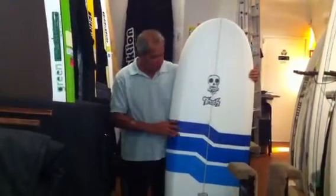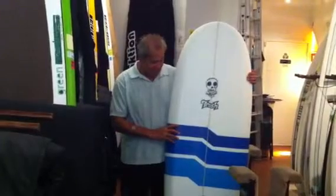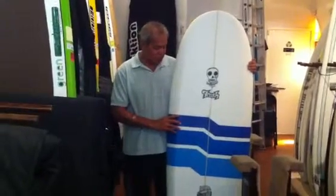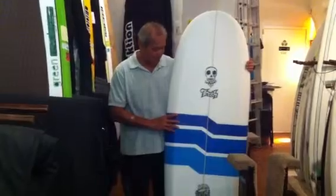And the reason for this 510 board being made is so it can be ridden as a shortboard, and it has the thickness so you can paddle and catch as many waves as you like.